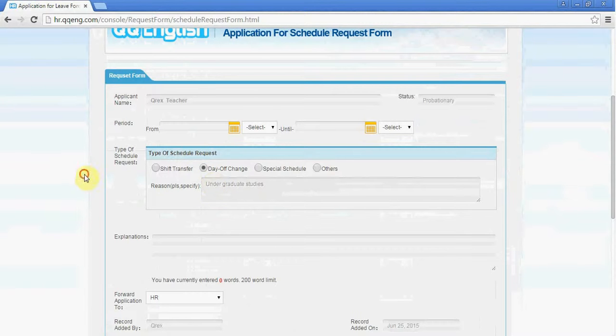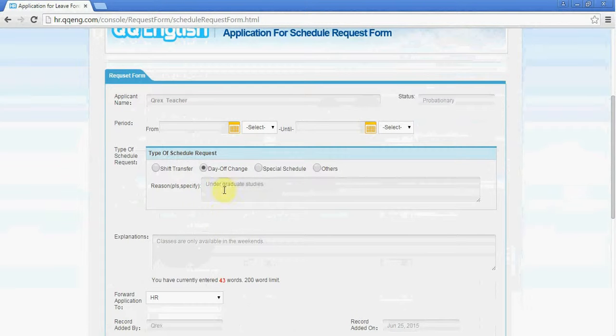After putting in the reason, we must put in the period. But first, for example, here at explanations, we must specify why the change is needed. In this case, classes are only available in the weekends and must be typed here. Then the period of this change must be specified from its beginning to end.